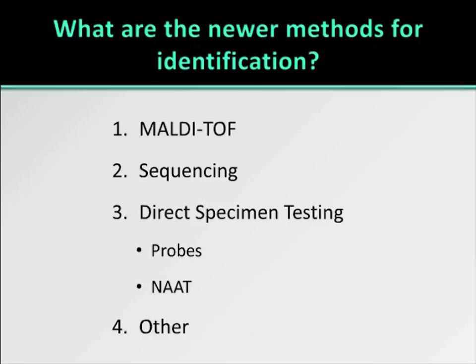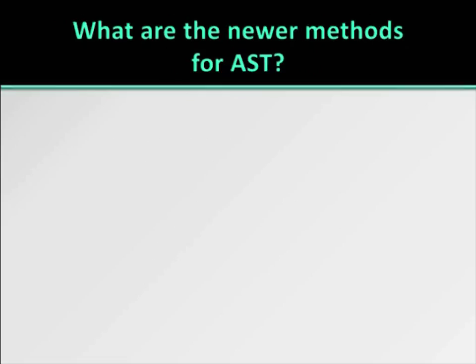And I'm sure you can think of other newer methods for identification, and we will mention them as the talk goes on. But these are some of the ways in which, in our laboratories right now today, we can implement and achieve rapid methods. And some of you will say they're too expensive. I can't change the way I'm doing things. Our administrators would not allow us to do it. But we have ammunition. We have articles, and I'm going to show you some more outcome studies that have been done with some of these methods to indeed be able to show our administrators, our clinicians, our patients, that with rapid methods, we can move forward to get better patient outcomes and reduce antibiotic resistance development.